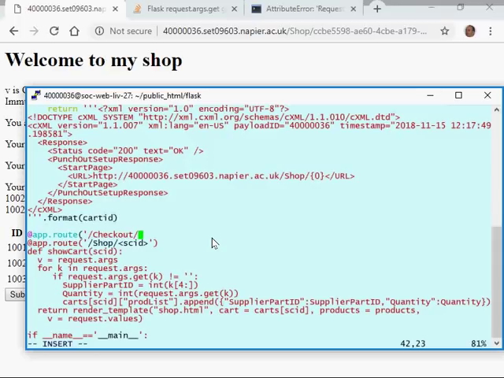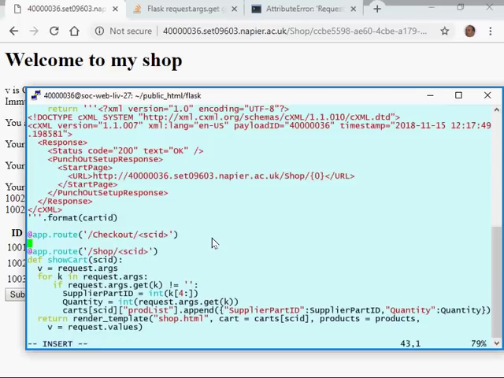Okay, and I'm going to pass on that SCID. Okay, and this is going to be def checkout.